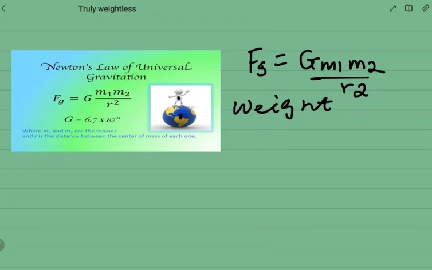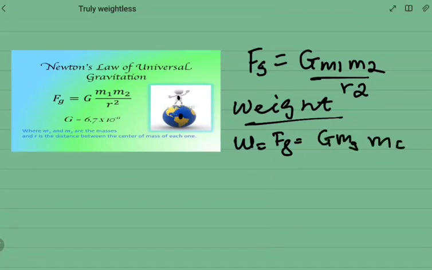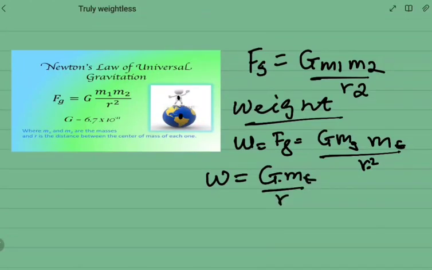Okay, the earth is pulling the guy and the guy is pulling the earth, so they exchange force. So how do we define the weight of this guy? The weight of this guy is the gravitational force between these two, given by G times the mass of the person times the mass of the earth, divided by the distance squared, center to center. Now the weight of the guy, I can write as G times the mass of the earth over the radius of the earth squared.